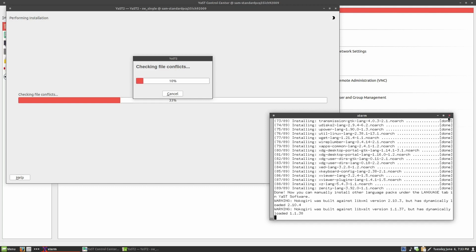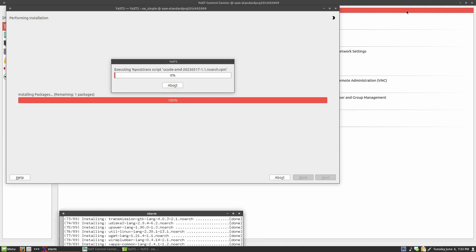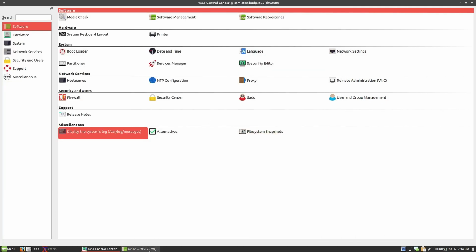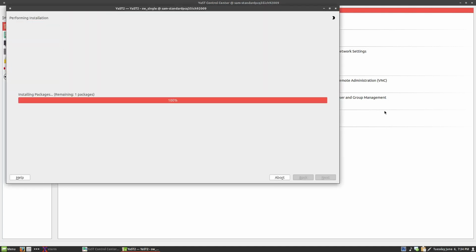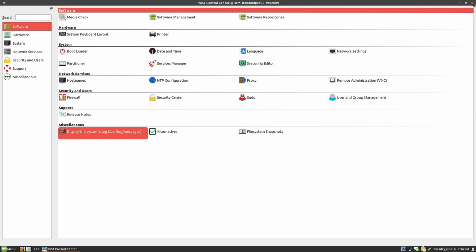And what we will do is, there are another 2 updates pending from the software manager. I think some small updates were there. I don't remember what we clicked. Yes, the firewalld. So firewalld and one other package will be installed. Once this install is complete, I will restart the system, and after the restart, we will just check out the system snapshots, or the file system snapshots, and then we will finish the video.